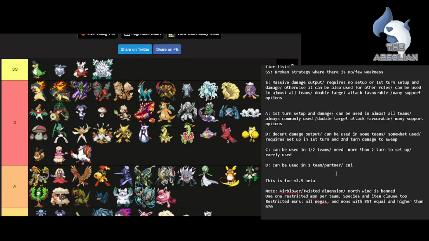I also take into consideration that double target attacks are more favorable, like Water Spout, Eruption, Hyper Voice, Boom Burst, and so on. But otherwise S and A tier are somewhat similar, just that S tier is mostly about damage output, and it can be used in many other roles. I also take into consideration whether it can only be used in a very niche role, like only in the rain team and electric terrain team.